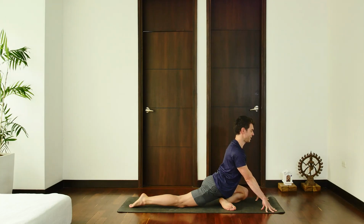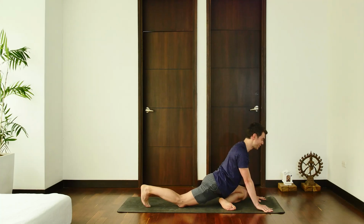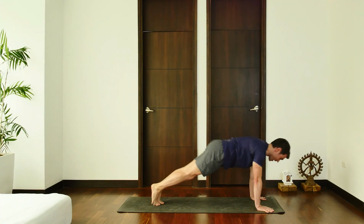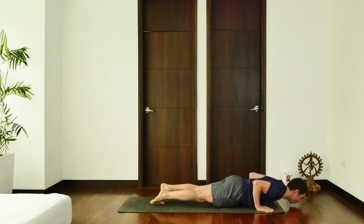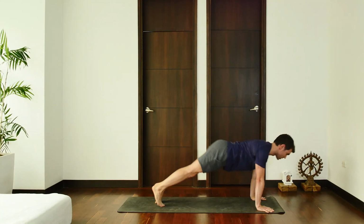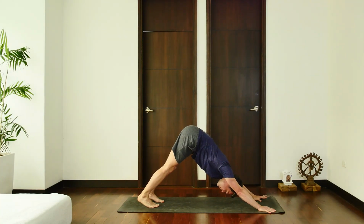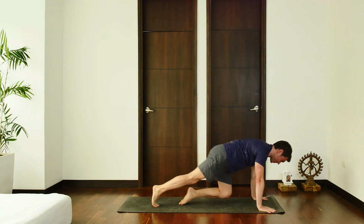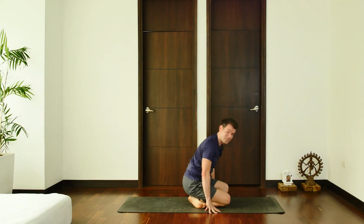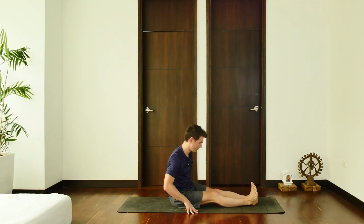And on the next inhalation, both hands are flat on the floor, tuck the back toes under, send the front leg back into plank, chaturanga as you exhale, inhaling cobra or upward facing dog. And as you exhale, downward facing dog. Both knees come back down to the floor. This time, feel free to cross ankles as you shift back into a sitting position or come down to a sitting position, however is available to you.